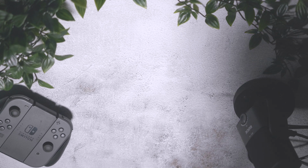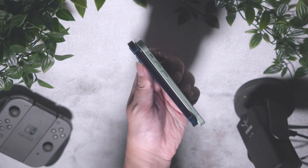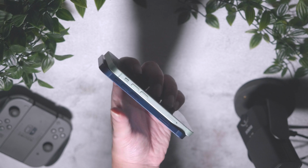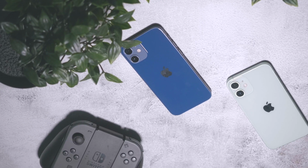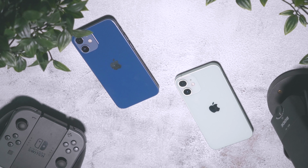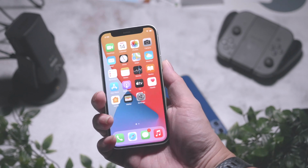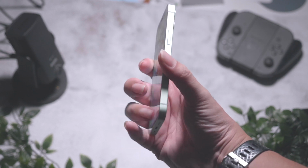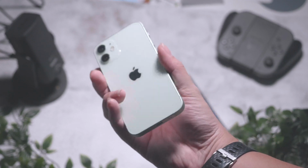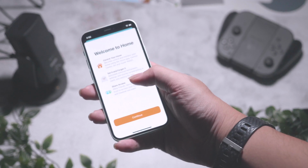Let's turn to the side. The side of the blue is pretty dark. I do like the matte blue side of the blue, while the green is equally pretty. So let's also pick up the iPhone 12 mini and see how it works in our hand. Isn't the color pretty? I really think this suits ladies.